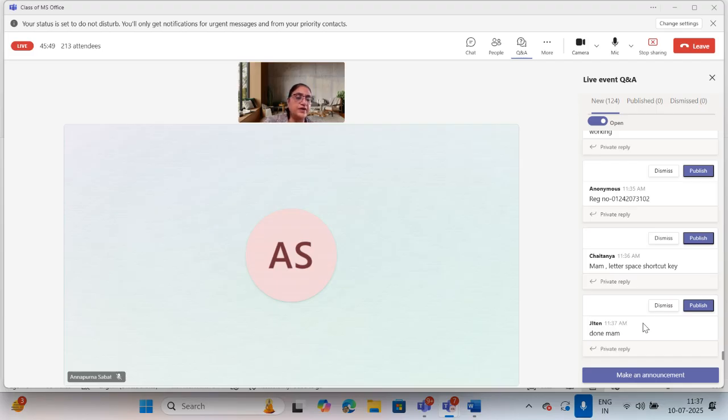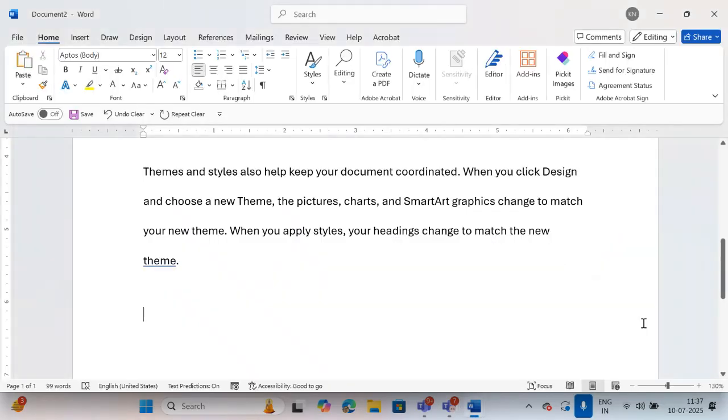Okay, a student is asking about the superscript. See, this is capital I, ST level. Just select the ST and press Control Shift equal to. This will shift it into superscript. Then press enter. Now make sure the superscript is not selected, because when you put the cursor here, the superscript is highlighted. But when you want to write the next thing, the second level, then again select ND, then apply it.